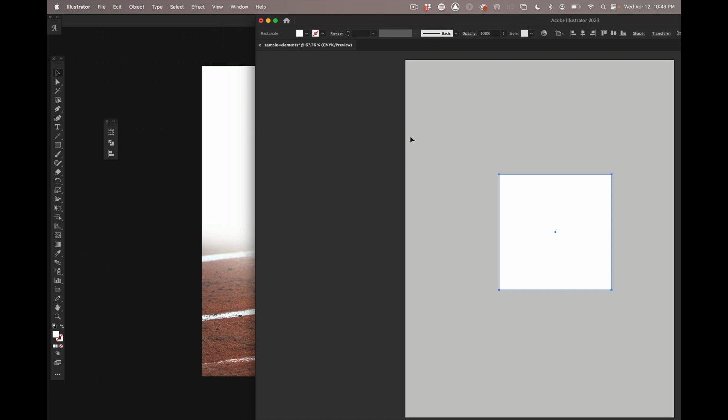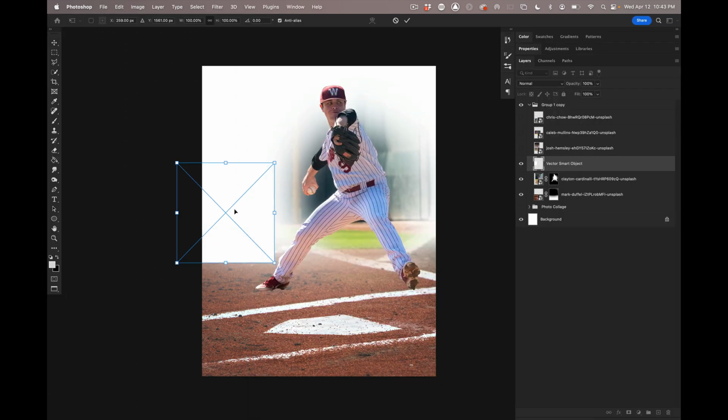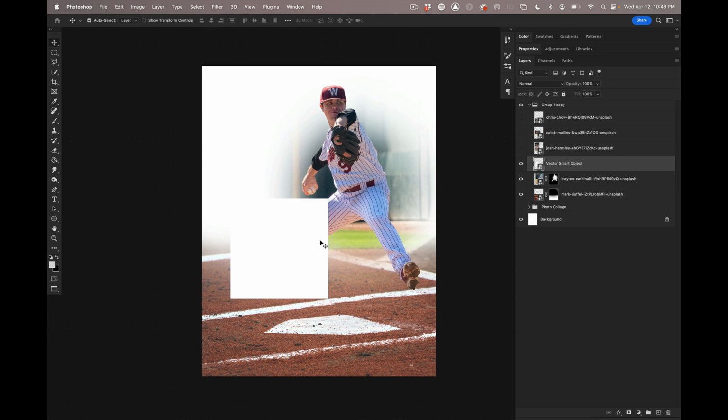And I'm going to move the white box over into Photoshop. So I'm just going to click and drag and bring it over this way. All right, I have brought it over, and now it's here. I'm going to make it go up one layer. I hit Command and then the square brackets, so I can move that up and down. The same square brackets that make your brush bigger or smaller by themselves. Command and the left square bracket, and then the other one to make it go up.